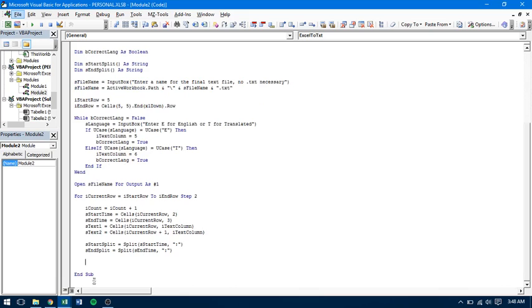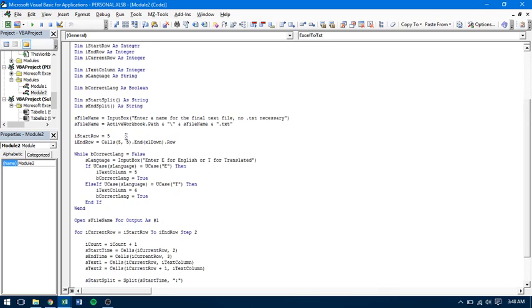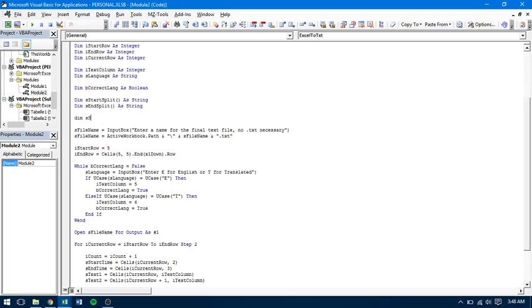So rebuilding each of those strings, we'll go back here, we'll say start time. Again, we could make a new variable here, but at this point we don't need anything here. We already chopped it up, so we can just reuse that variable. We'll make a new one just because. Let's say start.